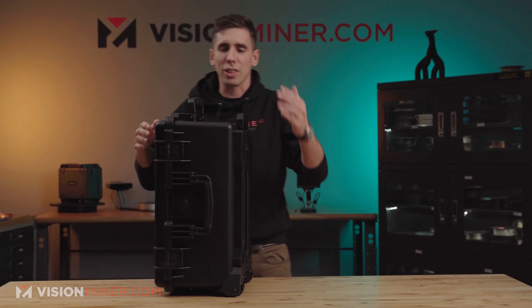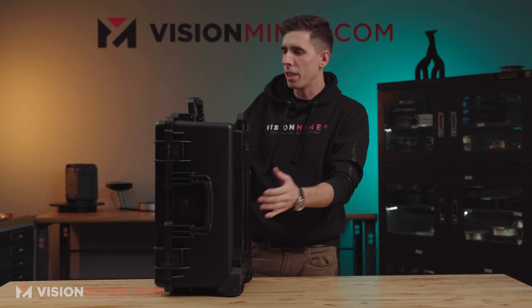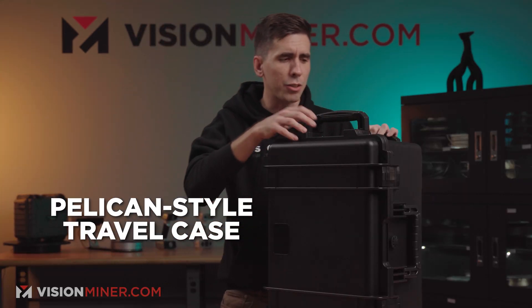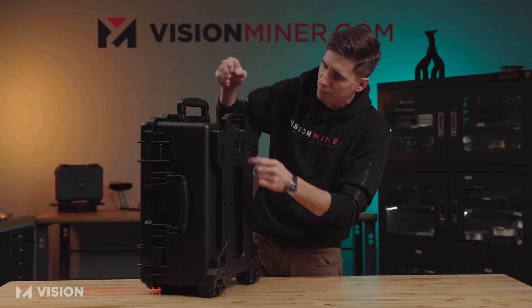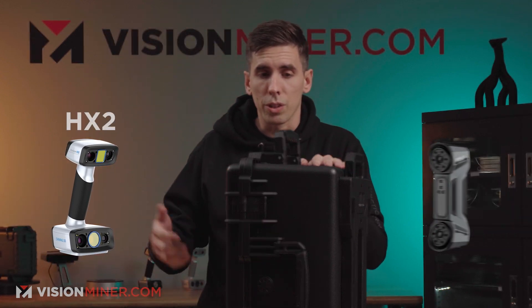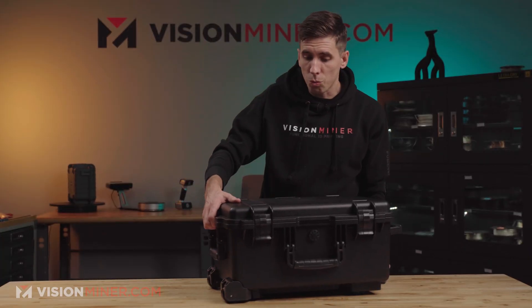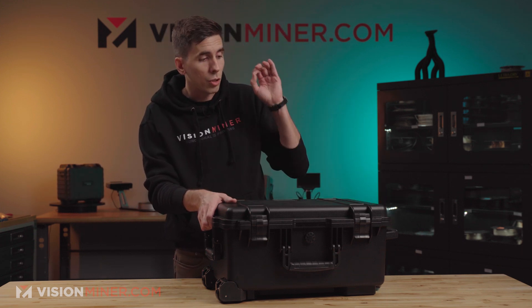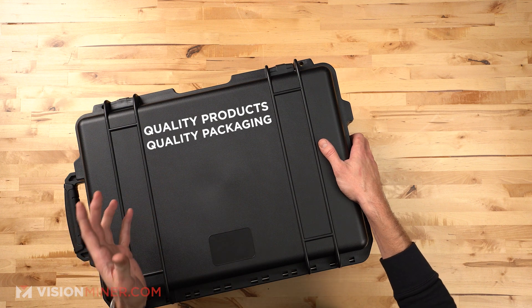As you can see, as many of the other Shining 3D products do, they come in a beautiful Pelican-style travel case. This travel case has wheels on the bottom, so you can literally use it like luggage — it might actually fit in the overhead bin. The last 5-6 years we've been working with them, they've always had quality products, quality packaging, really good support, and frankly quality products because they don't really break at all.